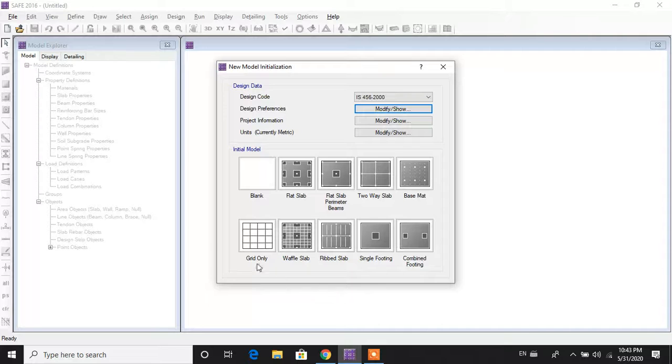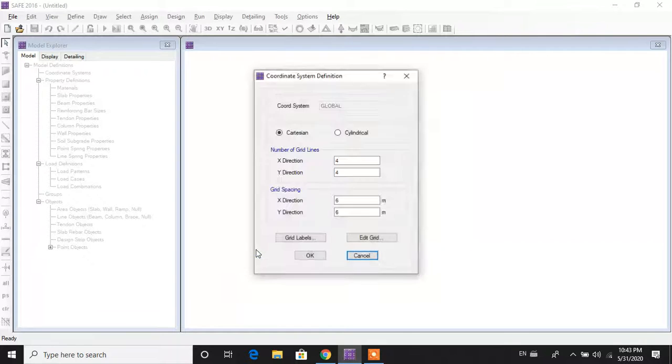Again click on the option Grid Only. So calculate the total grids. The minimum value of grid spacing should be 1 meter here. So total 18 meters are in the x direction and 18 meters are in the y direction.